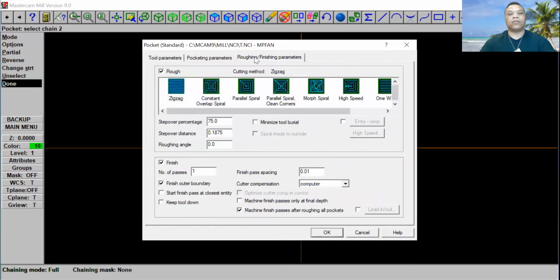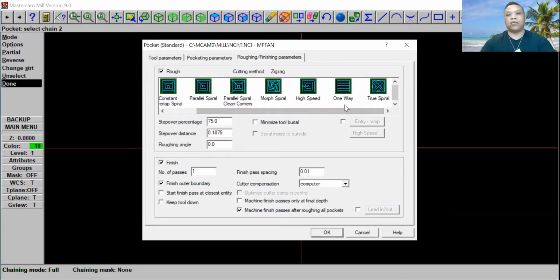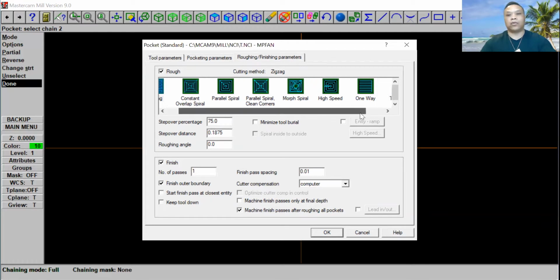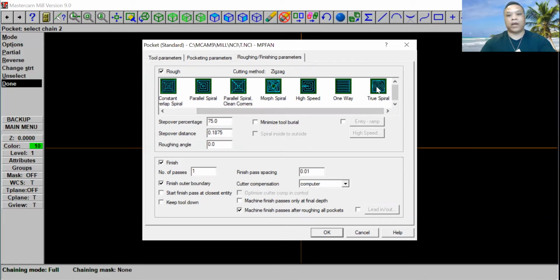And go to the rough and finish parameter. You're going to choose what kind of pocket we want to run. We have a lot right here. We have zigzag, constant, parallel spiral, and so on. So we're going to use this right here, choose spiral. Go and click on that.